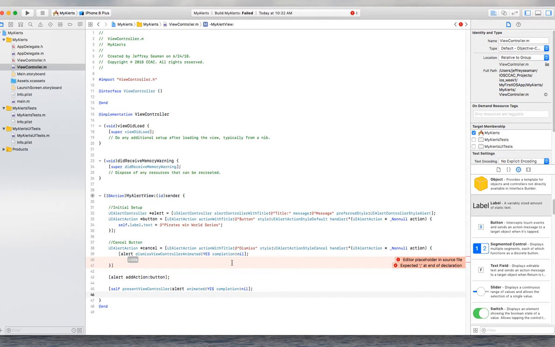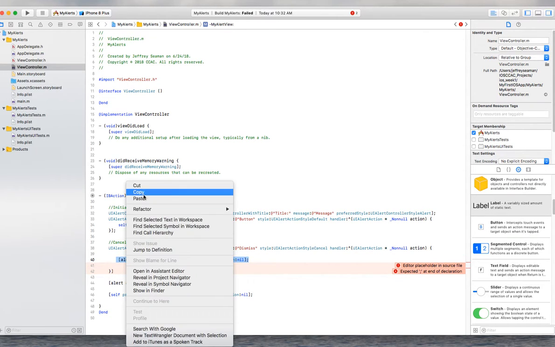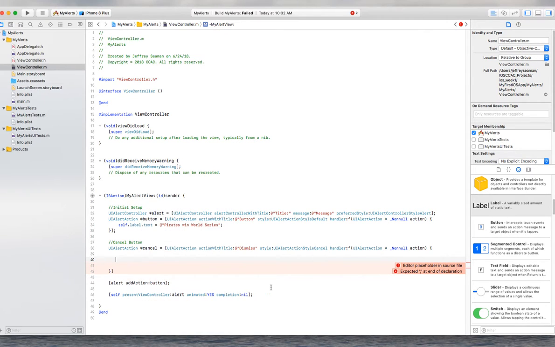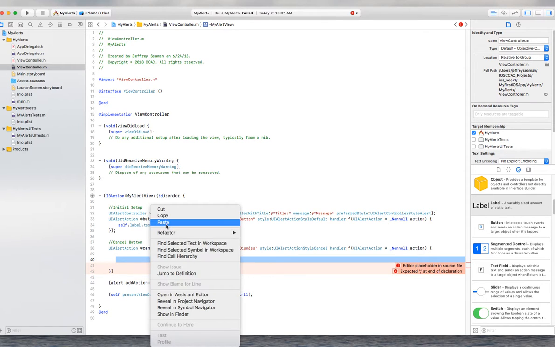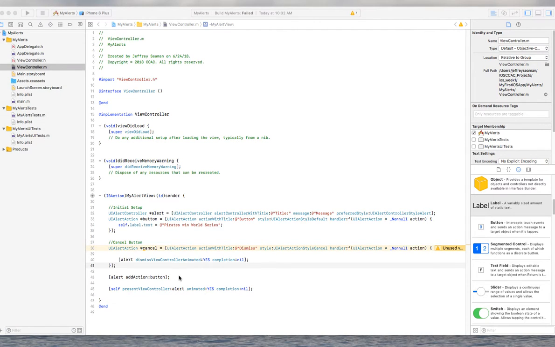Then we have the code in there, which is alert. I don't know why it thinks it needs code here. Maybe it's a space where it's at. Let's cut this out for a second. Let's see real quick. What am I missing? Paste it back in there, so that's not the problem. All right, I think that I do need this here. Jeez. All right, so let's add some space here.